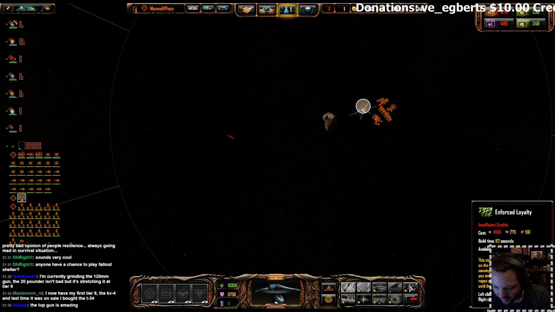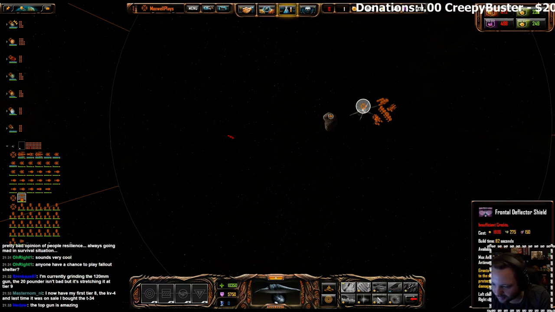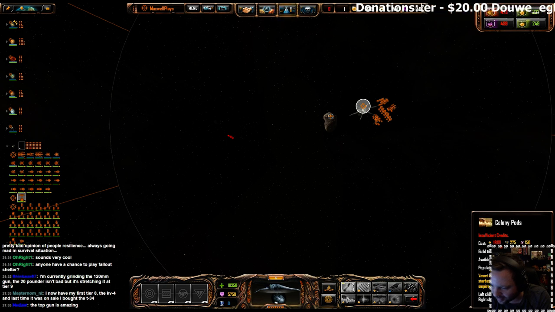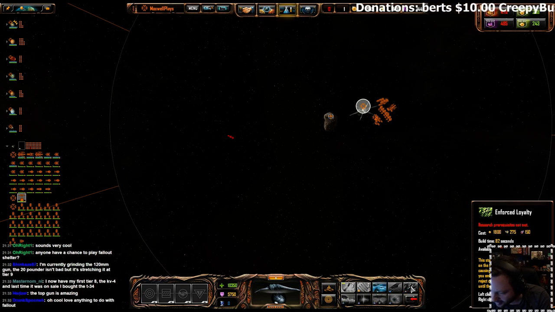What's that frontal deflector shield do? That sounds nice. Deflector shield. Alright, can I get some propaganda? Colony loyalty? Ah, right, yeah, despite bombardment, okay.